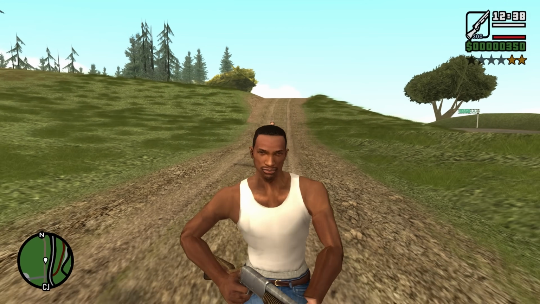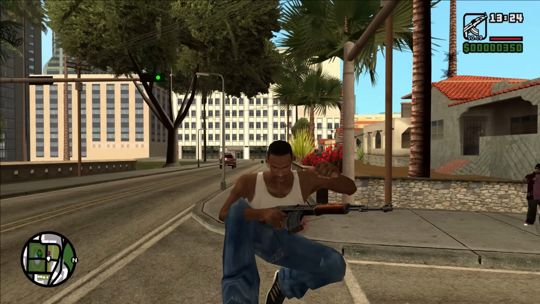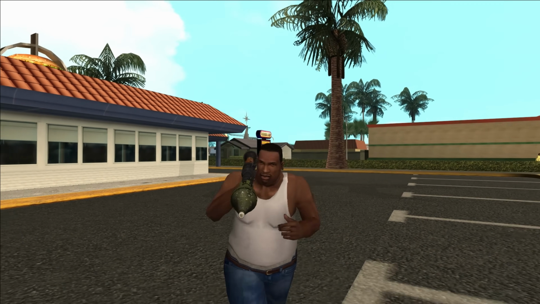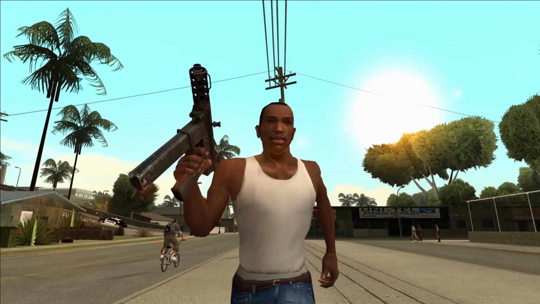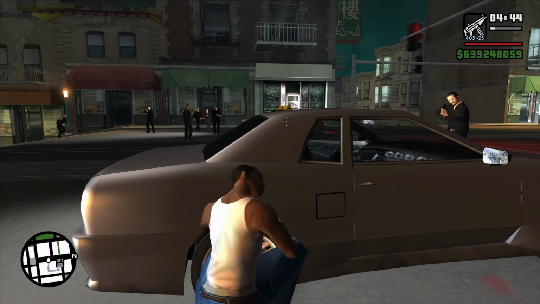Also, if you found it annoying that you're unable to run with some weapons, well, that's actually a disabled feature. Story sprinting re-enables it, allowing you to sprint with all the rifles and most of the heavy weapons, each with its own unique animations and properly adapted for the different body types, as well as entirely new ones added when jogging with one-handed weapons.